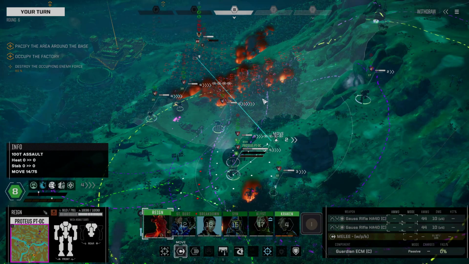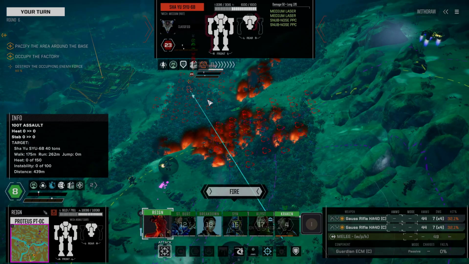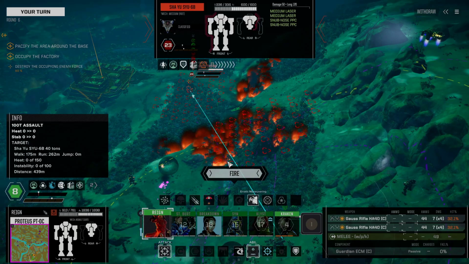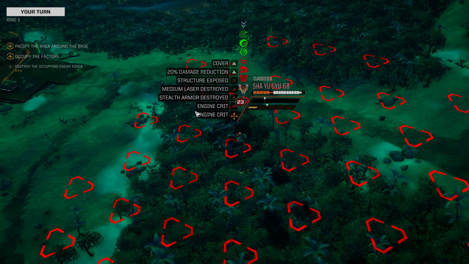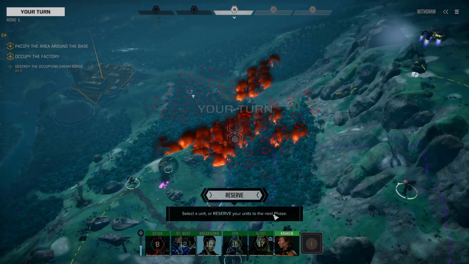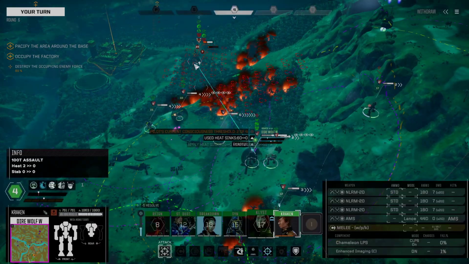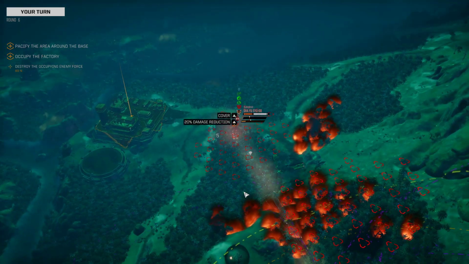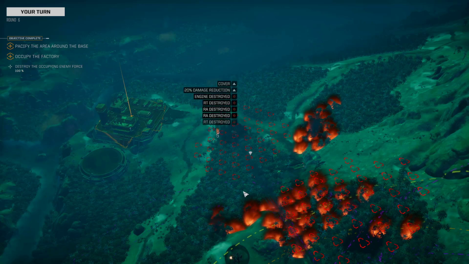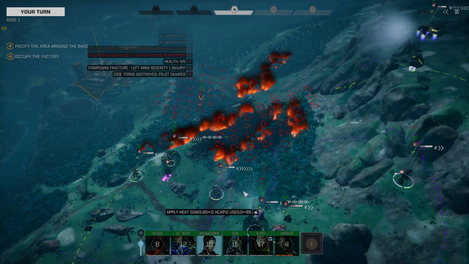Ooh, you can get a line of sight. Good. It's a reasonable hit chance. Fire. Stealth armor destroyed, so I don't think we have to worry about his stealth anymore. Hit chances improved, and I think this might well be a kill. Yeah. Awesome. Tango down.